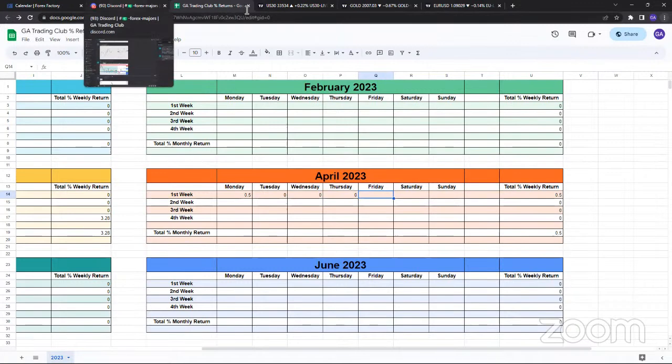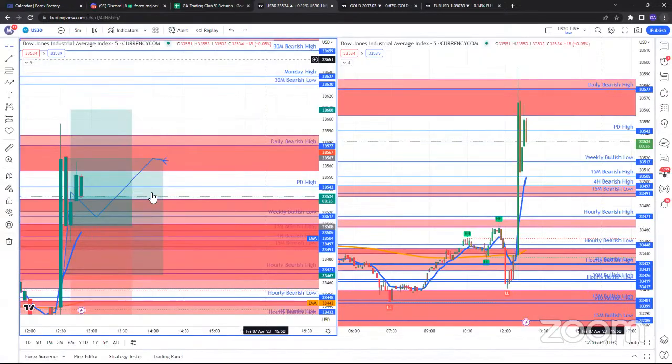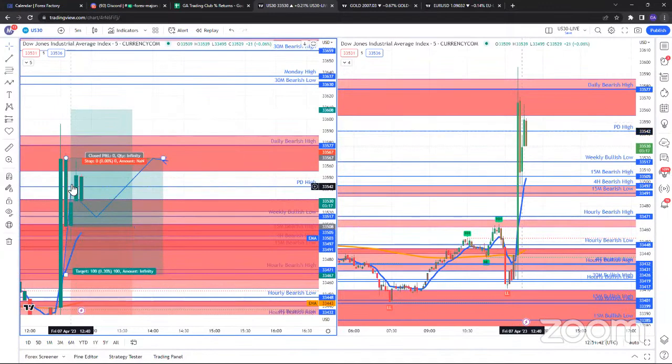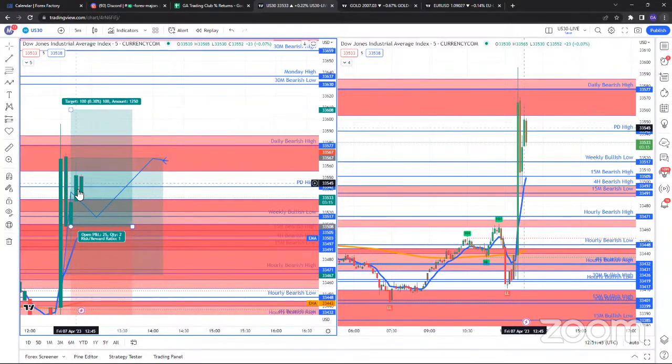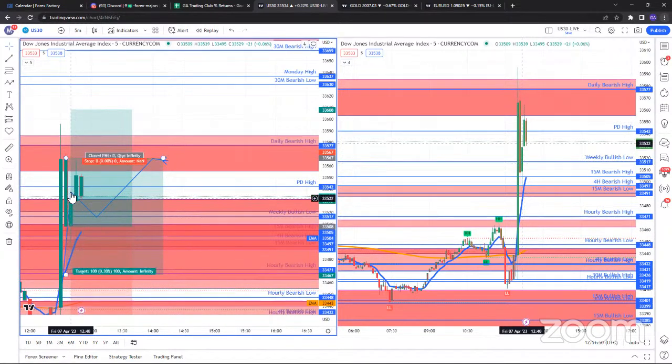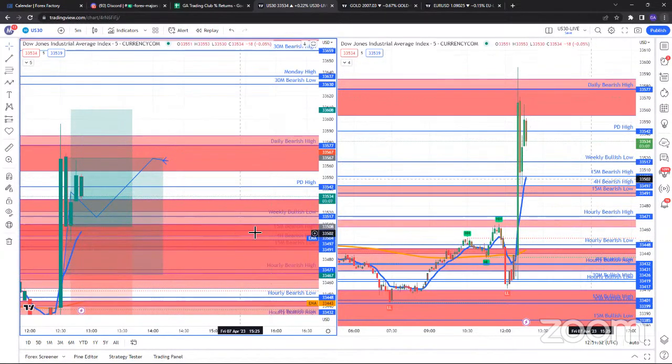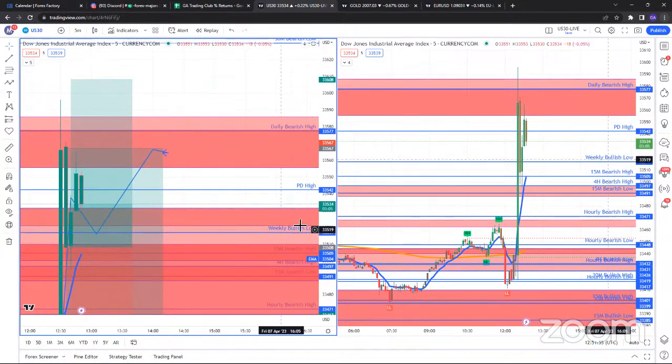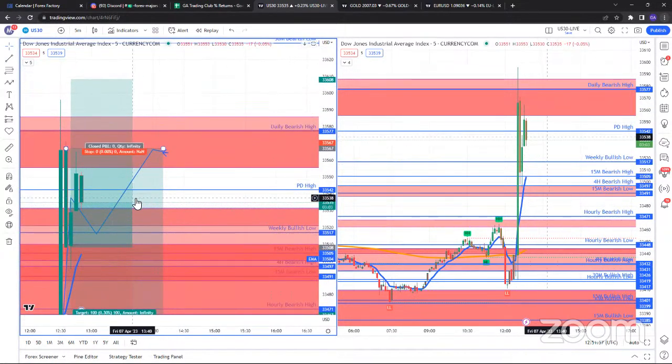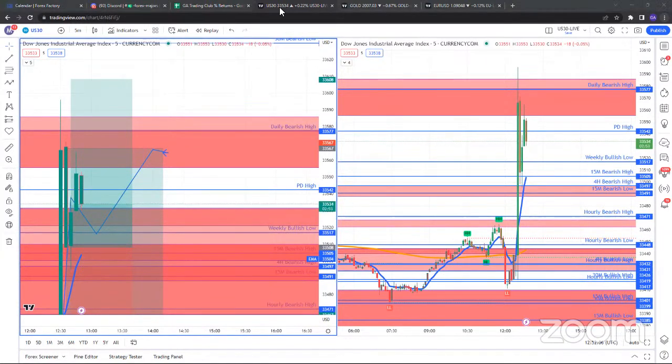Despite the losses, let me see where US 30 is. Okay. So I'm still at break even on this trade. This candle did not play out how I expected it to, because normally after the retracement, you want either of these two candles to be a massive, massive bullish candle. But this weekly bullish low, that's where price is being attracted to. But I'm still holding this trade at break even. So if I'm hit with break even, I'll just get break even for the day.